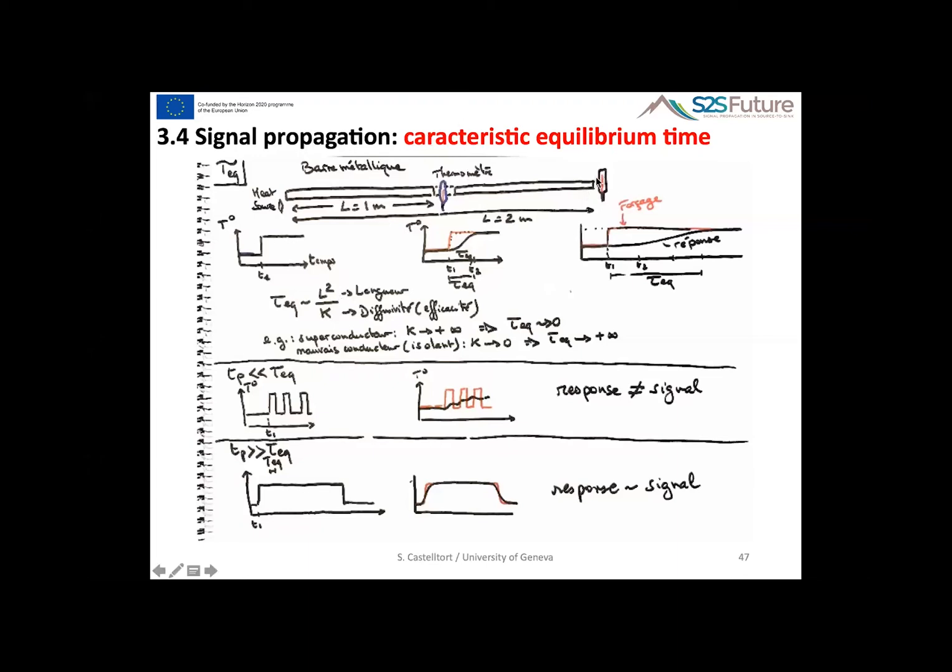Now, just to follow that, let's say I measure temperature here at the other end, after 2 meters. What does my response look like? It doesn't take just twice as long, because this is L squared, so it takes 4 times more time to reach equilibrium. Let's say here it was 10 minutes before I reached equilibrium. Here it's going to be 40 minutes, just because of the square on the length. So that's also important, because the length of a transverse is going to be phenomenal. An increase in length will really play a big role in increasing the response time, the equilibrium time of the system.